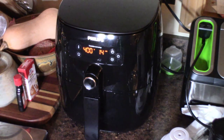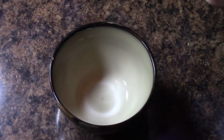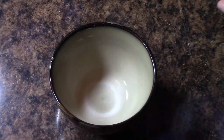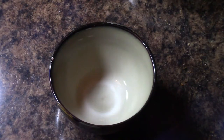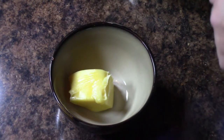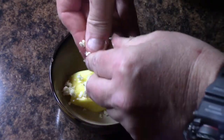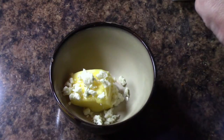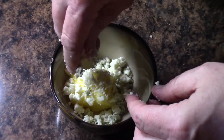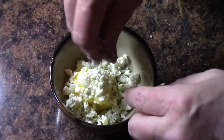In the meantime, let's work on the Gorgonzola Butter that I want to make for this. It's pretty simple. For the Gorgonzola butter, we're just going to take a hunk of softened butter and crumble a good amount of Gorgonzola cheese — however much you think you want. I like it. And if you don't have Gorgonzola, you can always use blue cheese. Then we're just going to mix and mash that together. Let's get some more cheese in there.